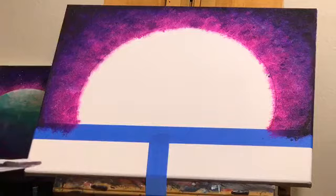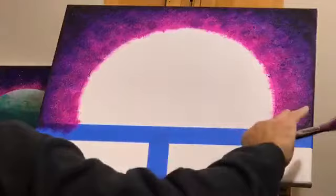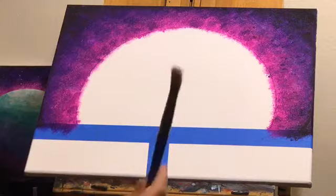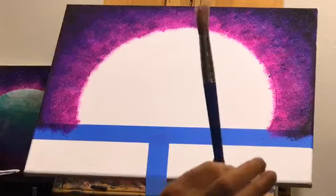So, light purple, plum, dark purple, black. We're looking good here. Now you want to clean this brush, set it aside. The only rule I think in painting is just keeping your tools ready to use again, so you probably won't need this again, but just want to clean it, set it aside so it doesn't dry up and I can use it again.